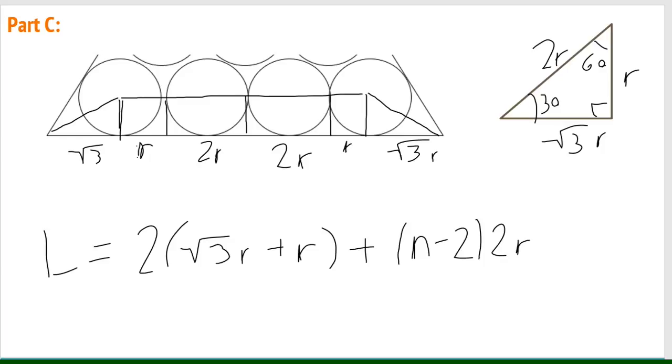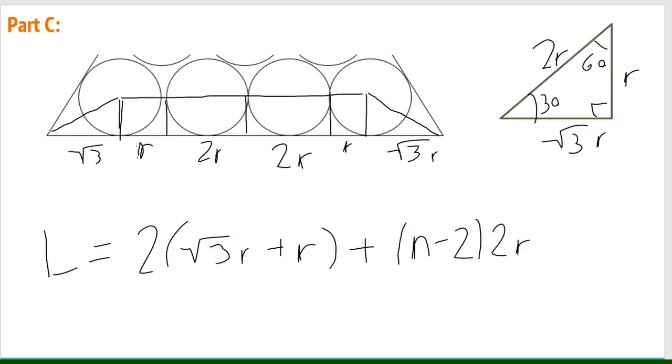Now we need to find A sub n in terms of a single variable n. To do this, we need to find a value for r in terms of n. We can do this by finding an equation for the length of the base of the triangle, L, in terms of r and n, assuming L is a constant. We can find the length of L in terms of the radii of the bottom row of the inscribed circles. Let's start with the 2 circles on the end of each row. From this, we can see that each of the following right triangles have height r.